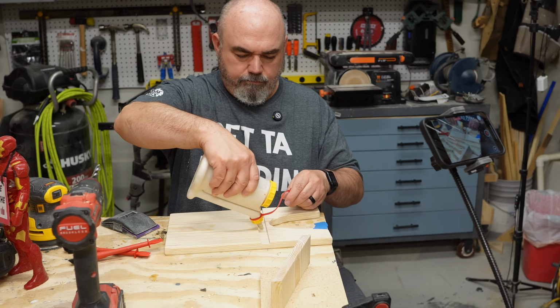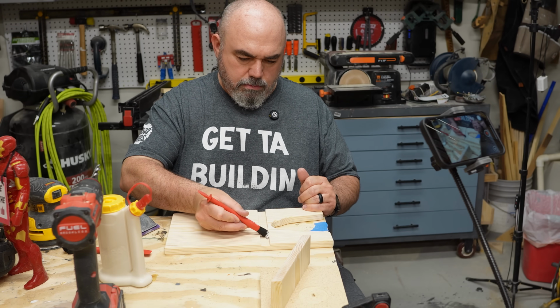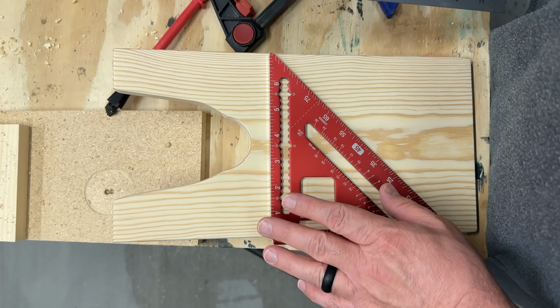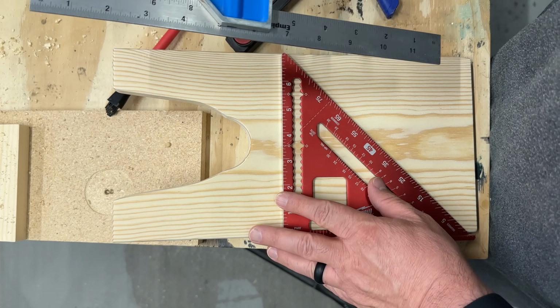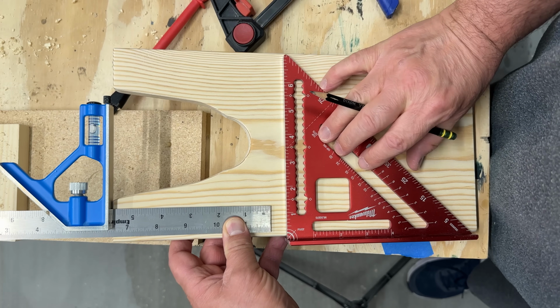So after I got it sanded, I just glued the leg on it, the support. Don't ask me why I look like Sling Blade while I'm doing stuff. Let me think. So I let my glue set up for a little while. Now I want to add some dowels because I don't think the glue is strong enough because you're going to be putting your foot on here and stuff.